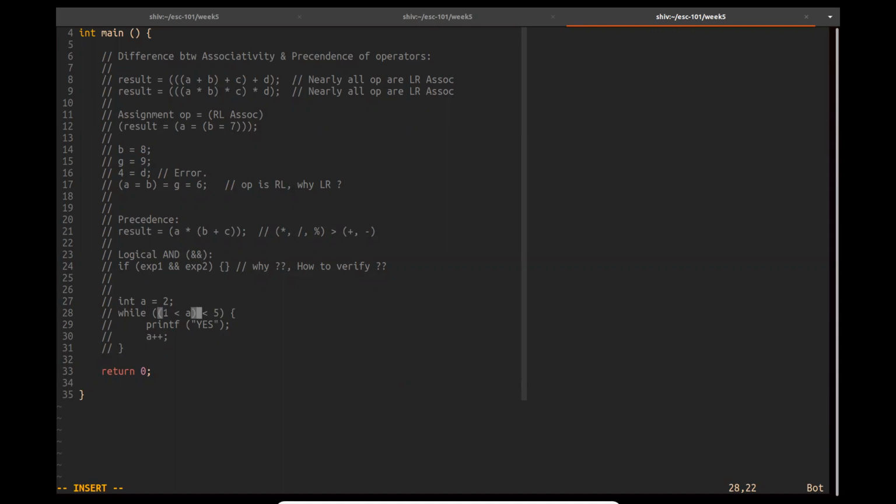Since it is true, 1 will be returned. If it is false, 0 would be returned. But since it is true, 1 will be returned. And 1 is always less than 5, irrespective of the value of a, given that you are not decrementing the value of a. Okay, so this entire thing becomes 1. And in that case, it will be an infinite loop, because this 1 less than 5 will always be true. Right?